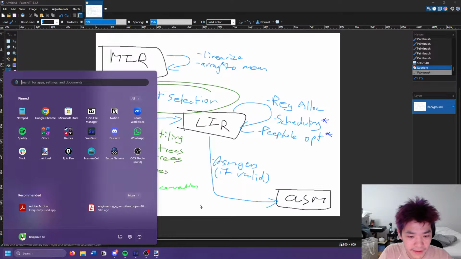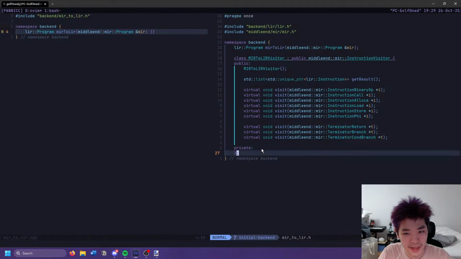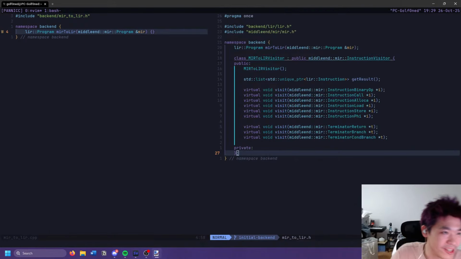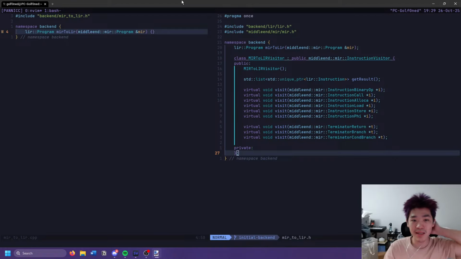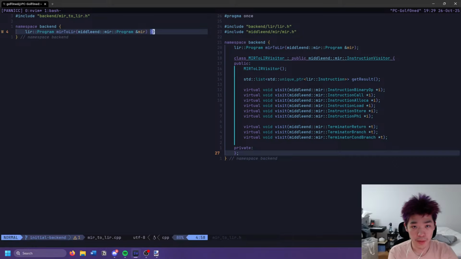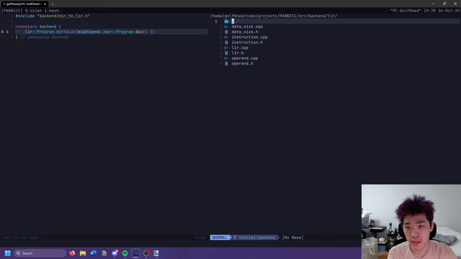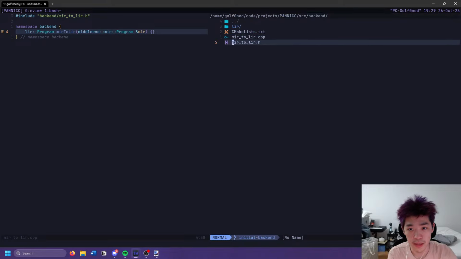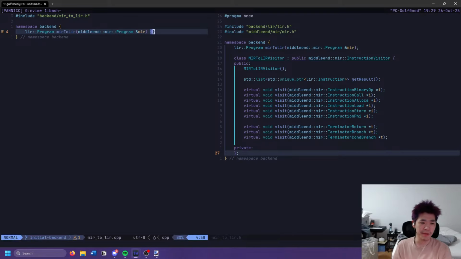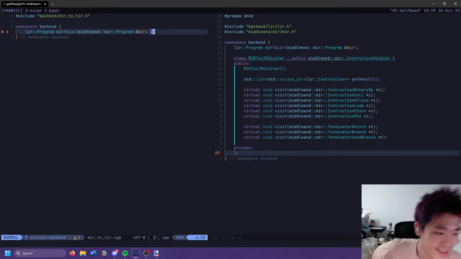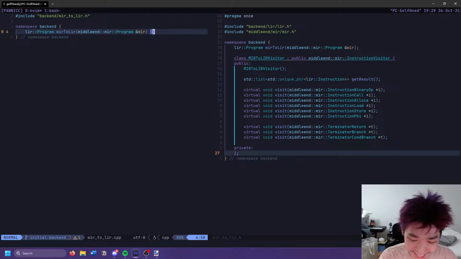Okay, so I might have to bring up the book again, but I also might not. So I might just raw dog it and see what happens. Okay, so we have this MIR to LIR thing. I'm not really sure how I want to structure this though. This might be a little bit funky. Read the book out loud? Hell no. That sounds like something that would not be very fun for me.